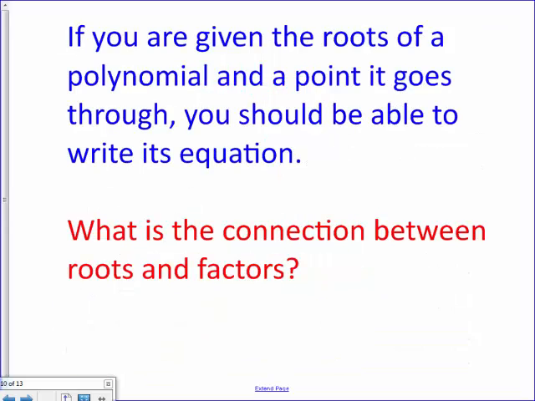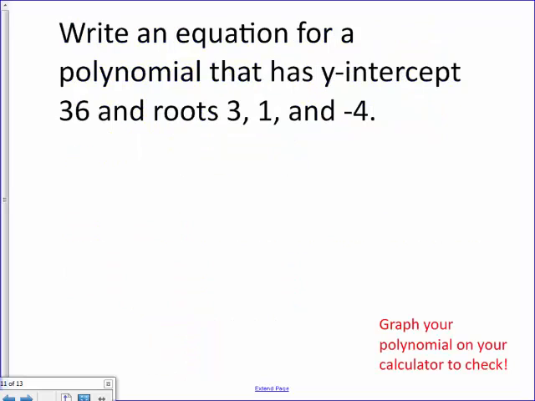And then what are the connection between the roots and the factors? Those should also be the same, right? The number of factors and the number of roots should always be the same. And they should also match what? The number of the degree as well. Okay, those are all the same. The number of factors, the number of roots, the number of the degree, they're all the same.